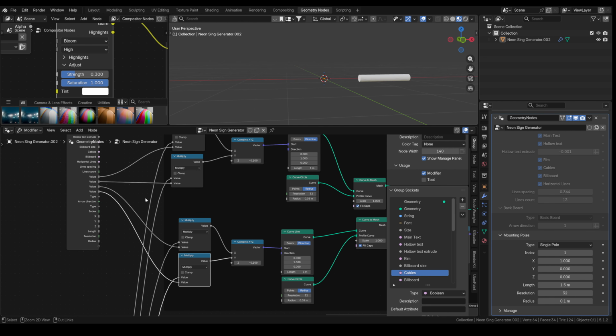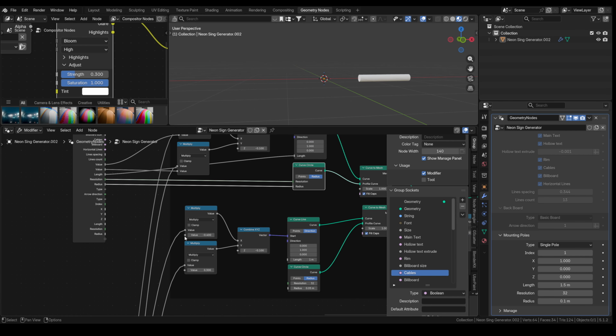First put all the first pole's inputs in here like this, and resolution and radius. We need all these 5 points, so let's plug it there, and then another this, so we get this one, xy value, the length, the resolution and the radius.